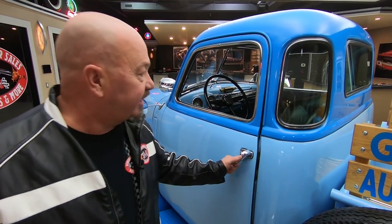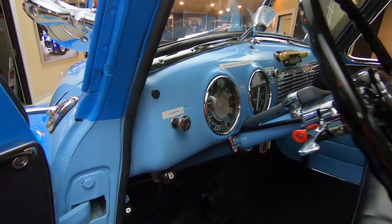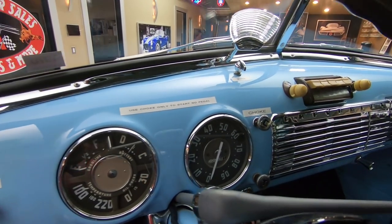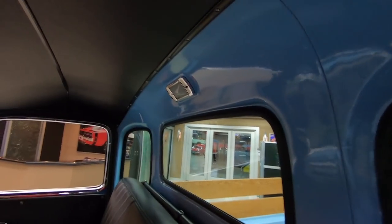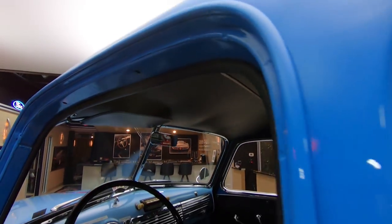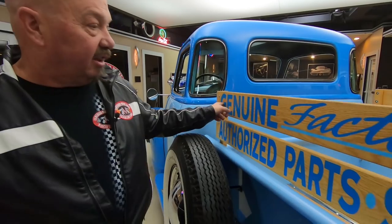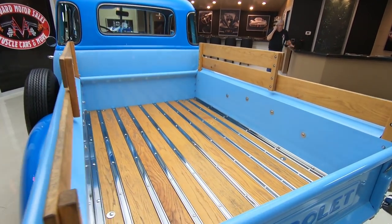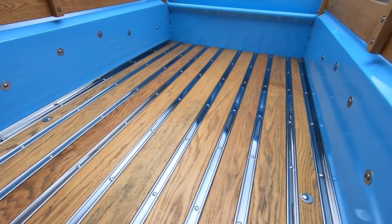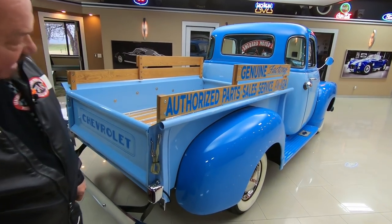It's even got a spotlight on it. Looking inside at the interior — all looking brand new. There are some labels on the dash; those all peel off when this baby hits your driveway — they're just so you know how to operate the vehicle. The upholstery on the seat looks good, headliner looks good, glass looks great, all the rubber around the glass is in good shape, and all the chrome in the cab looks great. It's a five-window. Love the side boards — just two bolts and they lift right off. You can see the oak in the floor, the rungs are all polished up, and they've used stainless steel hardware everywhere. Looking down the side of the truck, she is straight as an arrow.